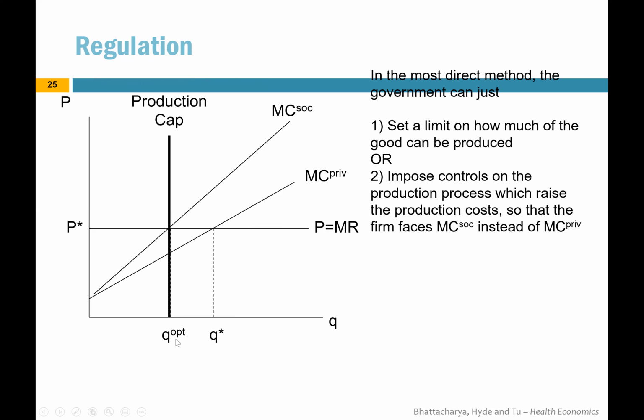So you just basically put a production cap in place and you say, beyond this, you're legally not allowed to produce. And that way we get to this level of social welfare where we don't have this social loss that's bounded by the marginal revenue and then the marginal cost curve for the private producer. Either way that this gets done, the firm will produce the socially efficient amount, which is Q opt.